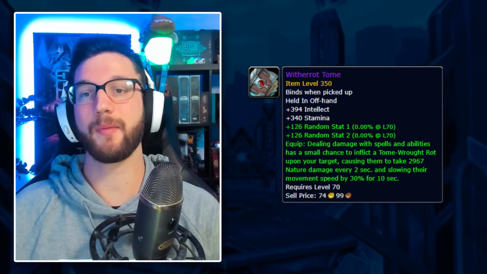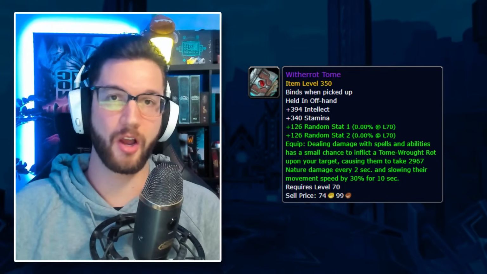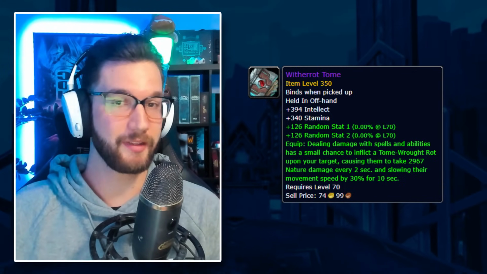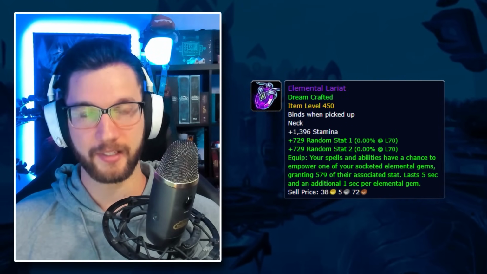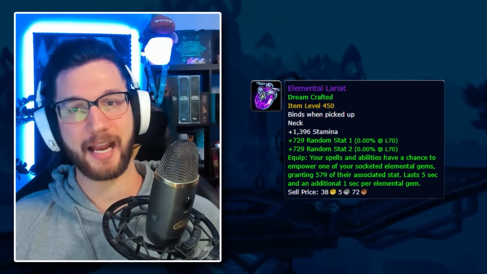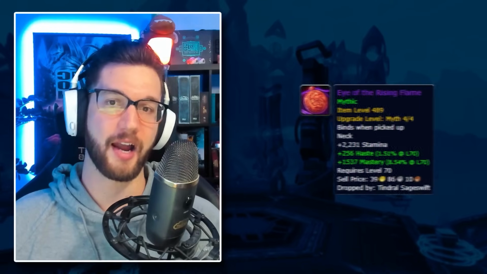So if you need a little bit more single target and you're not going to craft a gear slot with the Shadowflame Tempered Armor Patch, maybe look at the Witherrot Tome as an alternative for that. And then later in the season, you could make a case actually for Lariat if you have 6 or more sockets available, but the Lariat actually loses value once you obtain your best in slot neck, which is the Eye of the Rising Flame.